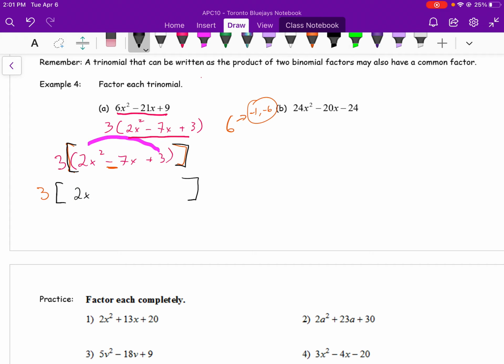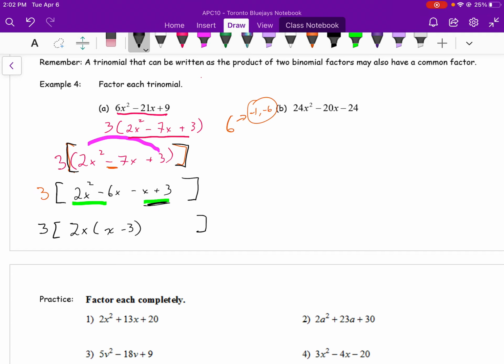So I can decompose like this. And take a look at that first group, that second group. And remember, 3 is just along for the ride. I'm going to put this out of big square brackets. Don't forget, 3 is going to be multiplied to the factors. And what common factor exists in the first pair? It's 2x. So I'm going to factor out 2x from that first pair, and I'm left with x minus 3.